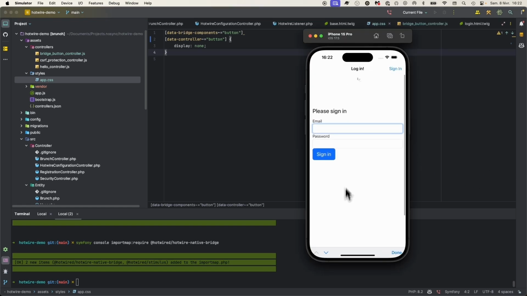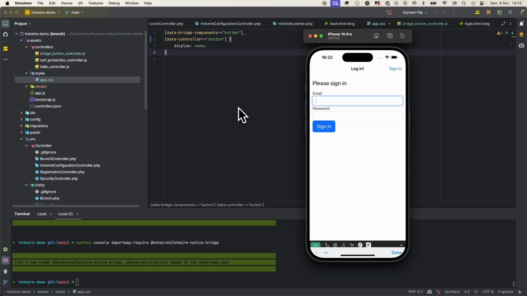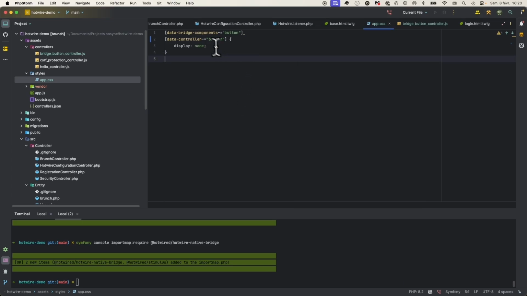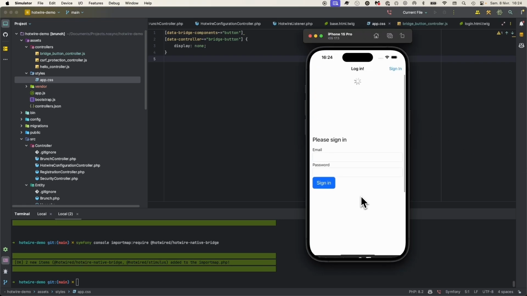Now if I refresh, okay, so now I did a mistake. It's not button, but the controller is named bridge button. So let's go back to our, okay, the button is gone.